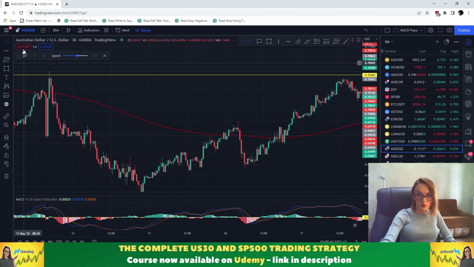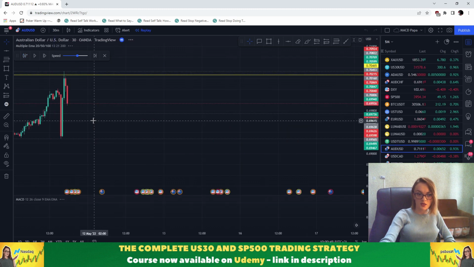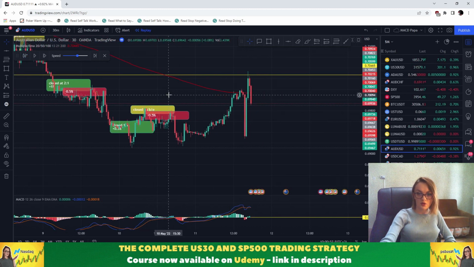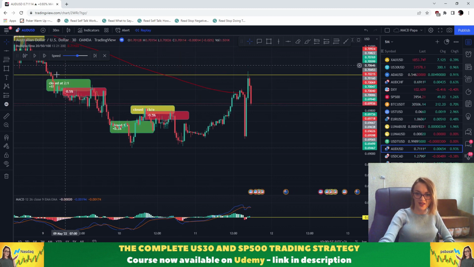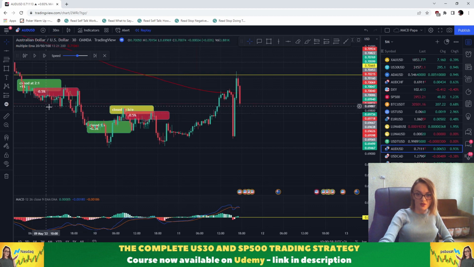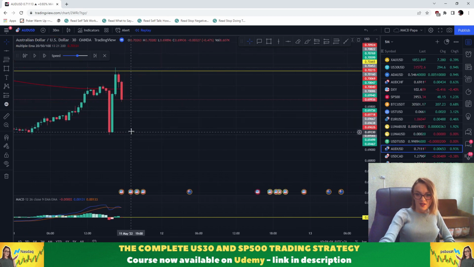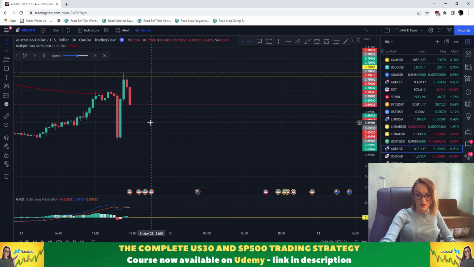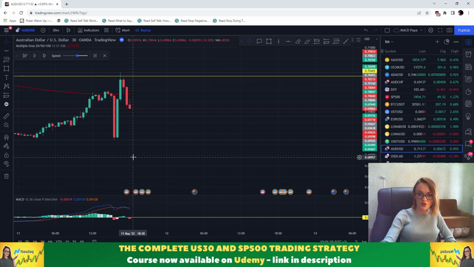So right here I am going to replay again and see how was the reaction of the price. These marks here are not mine, they are Alex's. I think these are trades on lower time frames. Alright, so right here you can see that the cross of the MACD is not actually correctly made, because you can see here the difference between the blue and the red line. So we'll have to wait for a confirmation here.